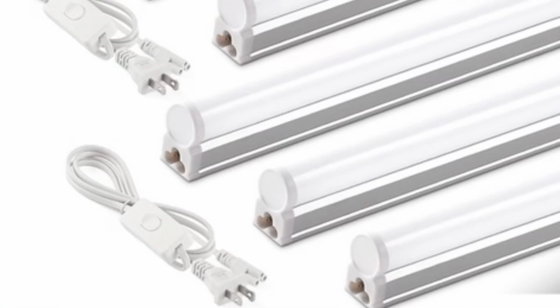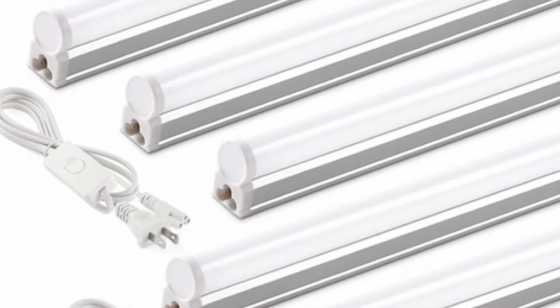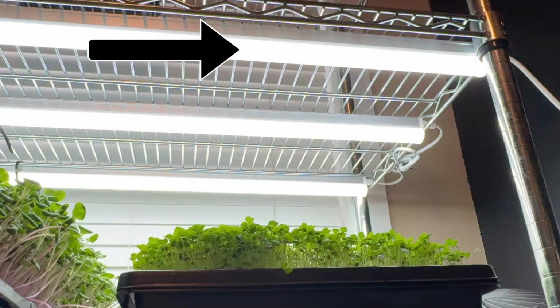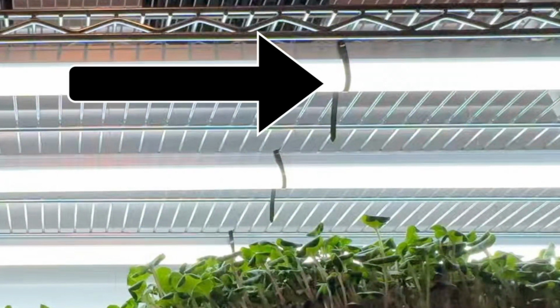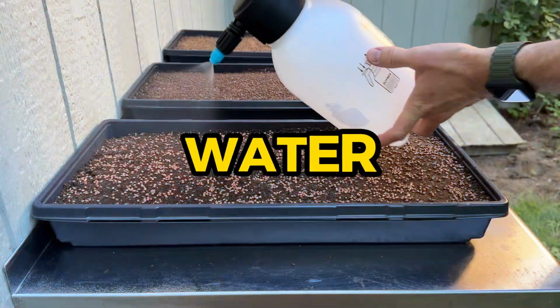A great starter is the T5 Barina LED shop light. These are 4 feet wide and fit perfectly under the shelves of your grow rack. You'll need 3 of these lights per shelf, and you just zip tie them to the underside of each wire shelf and you're good to go.